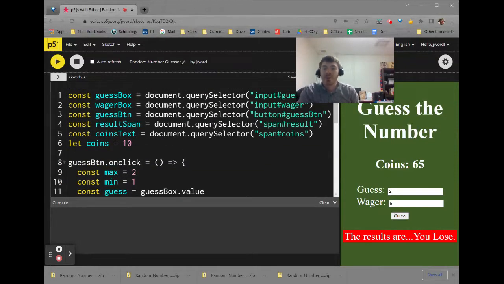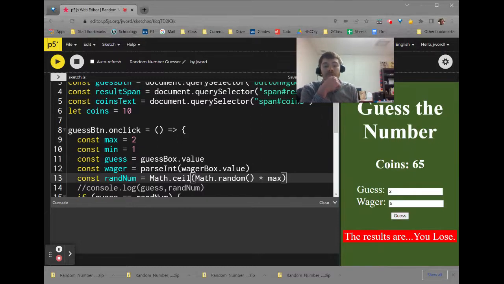So we want to think about when something should happen. It always kind of comes down to what the events are, because that then tells us what function they should go in. So when should we check to see if the user got it right or wrong? Well, that should still happen every time you click on the button. When should you deduct the wager, increase their coins, or deduct from their coins? That should happen every time you click on the button. So that is all going to stay the same.